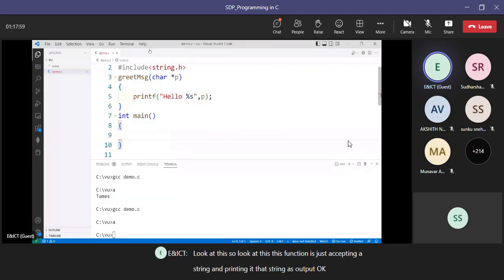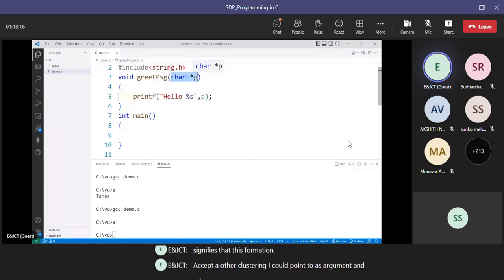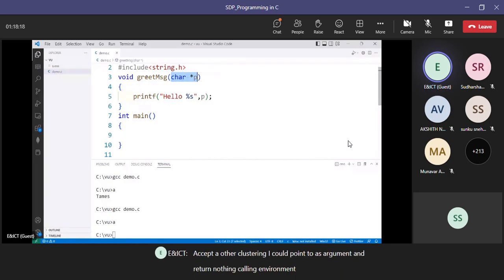Okay. Now this function is not returning anything to its calling environment. What we can do is just put a void. Okay. So this word signifies that this function accepts a string, a character pointer, as an argument, and returns nothing to its calling environment. Okay. Now I can call this greet message in this way.